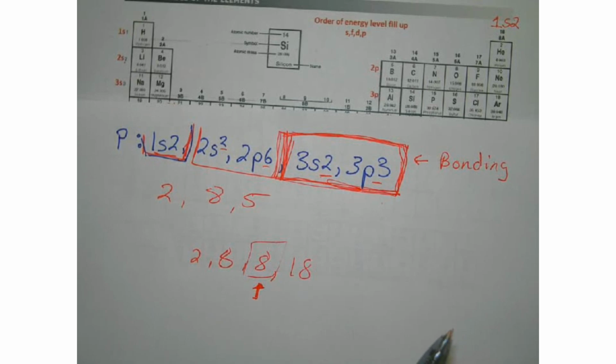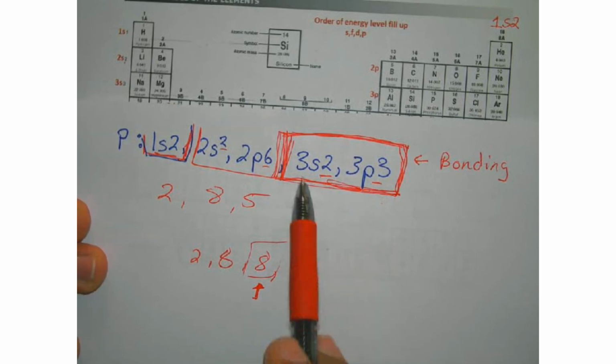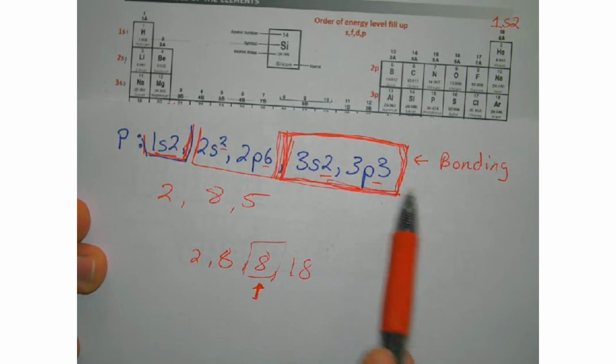We're trying to find the highest level energy electrons because we need to figure out if they're going to fill up or empty out, okay? And that's how bonding happens. We'll talk more about bonding later. But for right now, just know that the highest level energy electrons are the ones responsible for bonding.